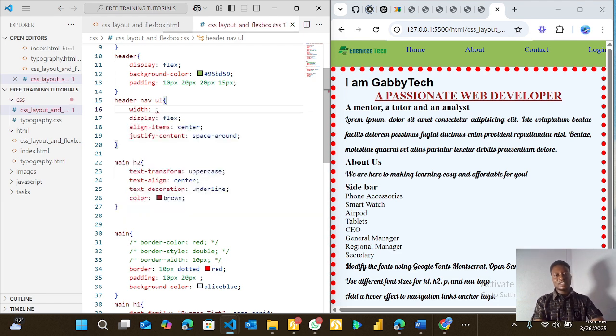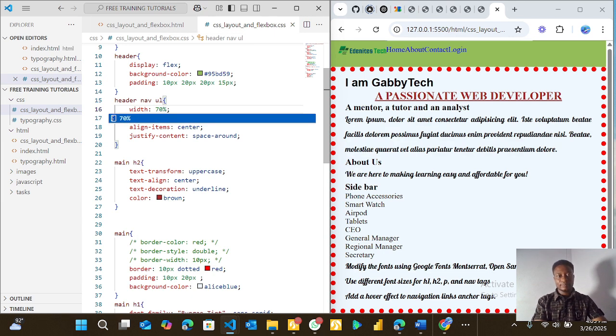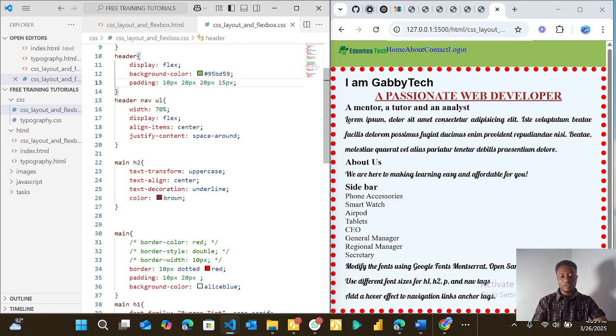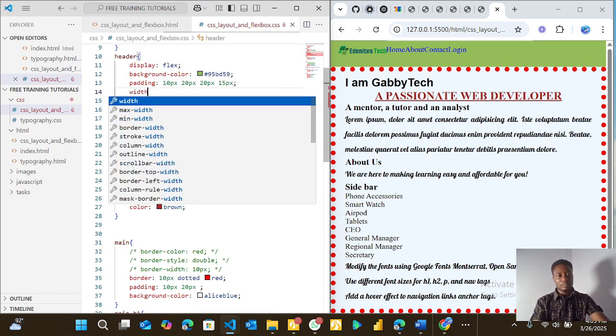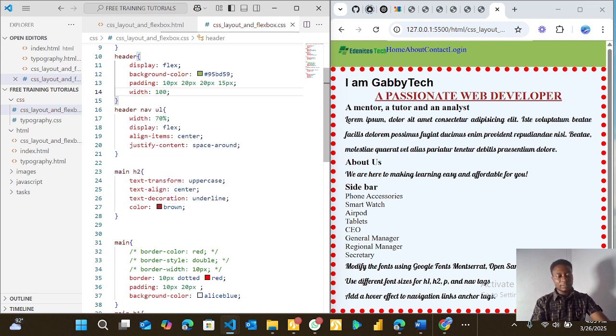Supposing I use percentage instead of pixels, I say 70%. However, I've not given the header itself width of 100%.